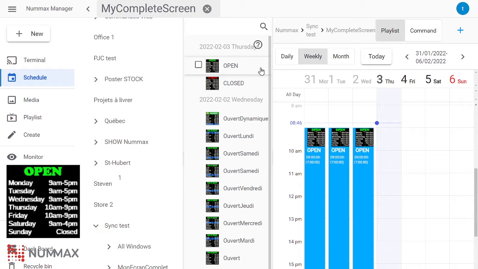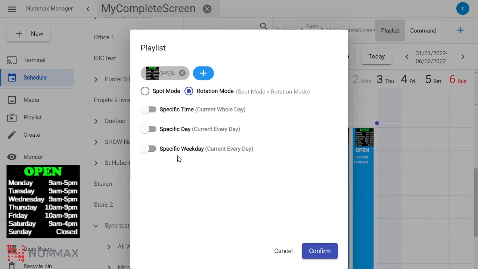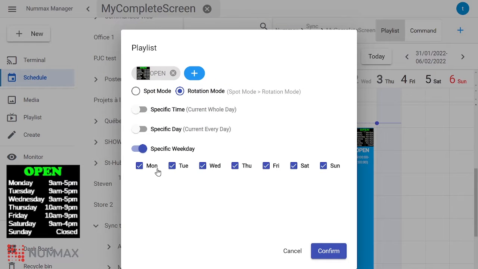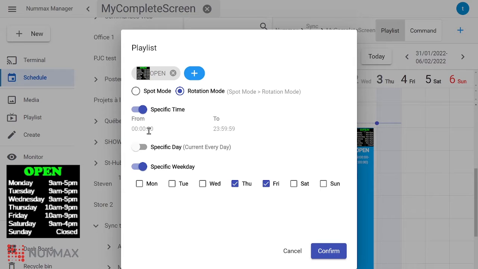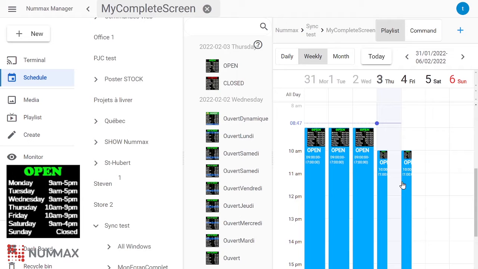You do the same for every other day of the week. For example, let's go on the Thursday and Friday, which are also the same opening hours from 10 to 9 p.m., which is 21 on the European system. Confirm.